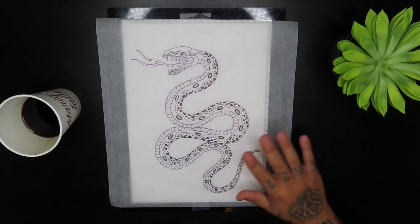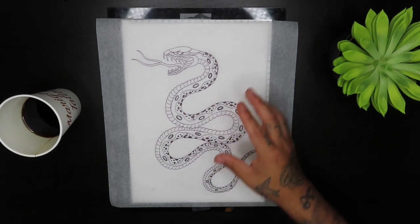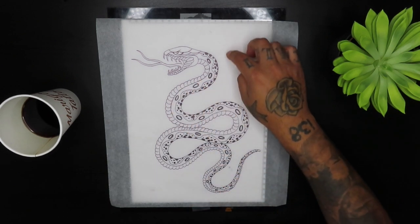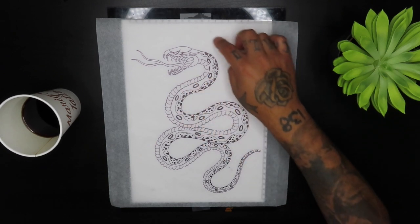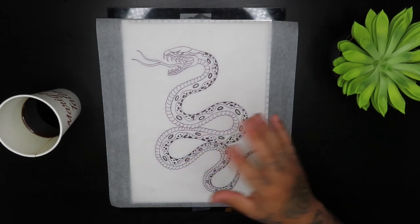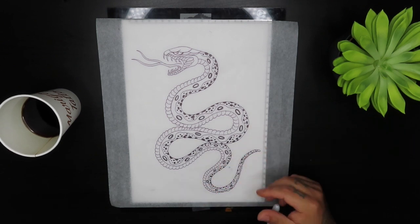The composition here is overall okay. It's not the greatest composition. I think maybe I can move the head back here a little more and have a nice overall composition for the drawing here. But just to show my process of how I do this, I think overall it's a nice drawing, so you guys can see how I get it done.